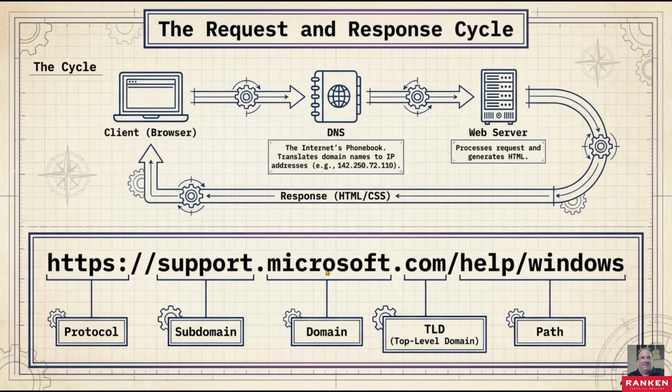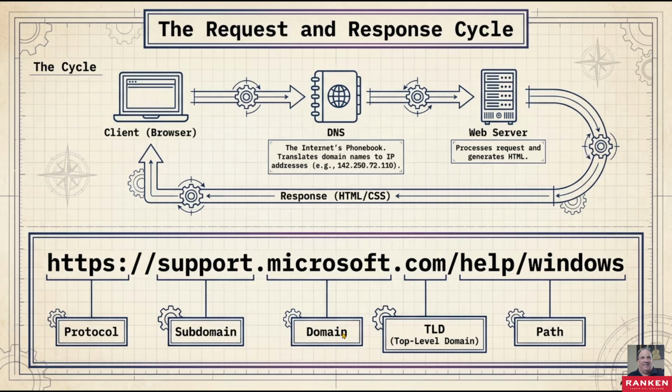And here's your domain name, Microsoft. Sometimes you have what's called a subdomain. If you ever see something before the domain name, by looking at it, oh, that's a subdomain, okay? So now that you know that, you'll be able to look and say, oh, yep, that's a subdomain. They're doing that, right?